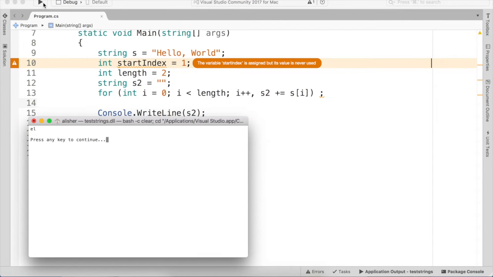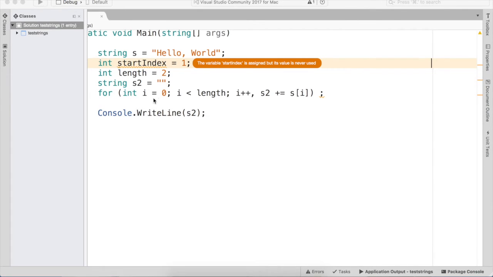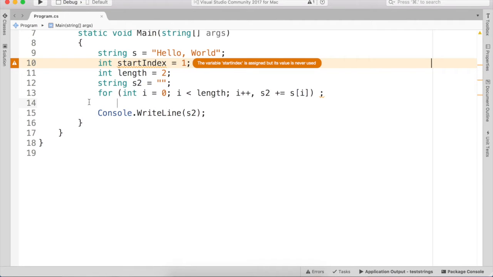The problem is it's printing the wrong characters. Let's see why. When you run this loop, the first thing it does is increment I, and then it adds to S2. So if it was starting from 0, then it increments to 1, and then copies character 1. It's because we put it in the wrong position.